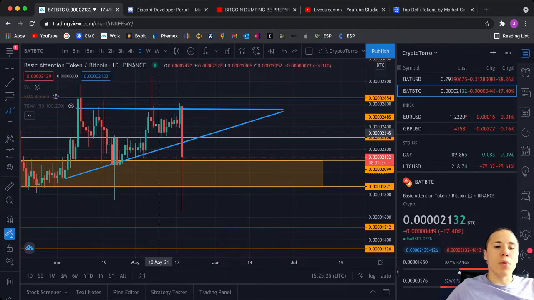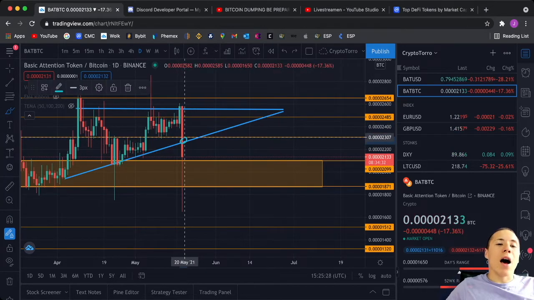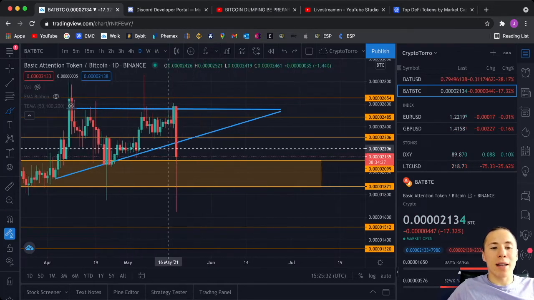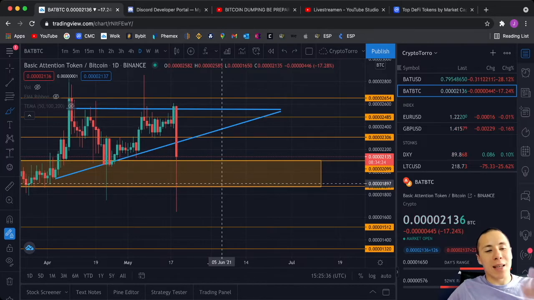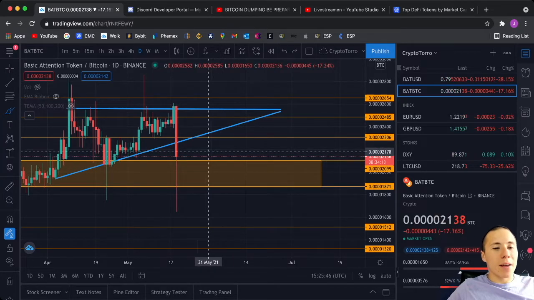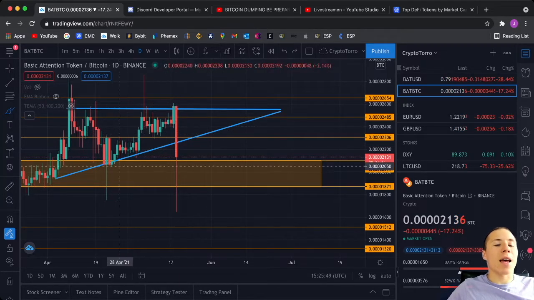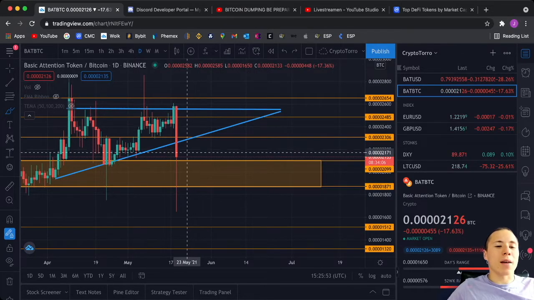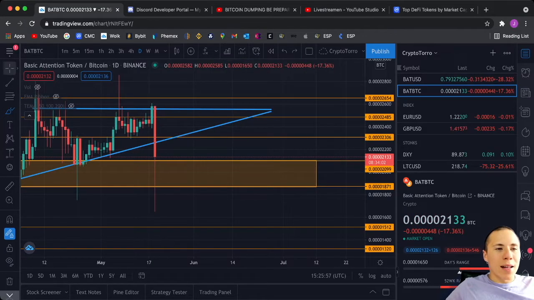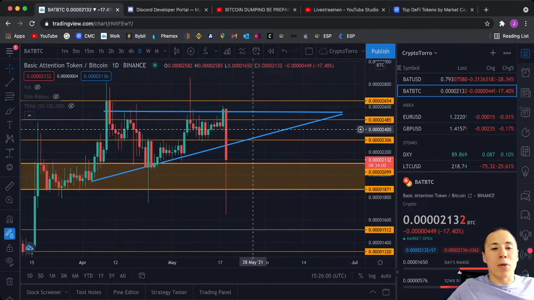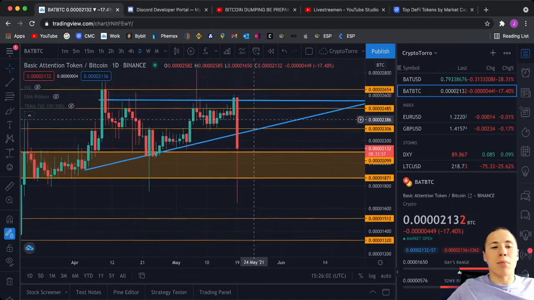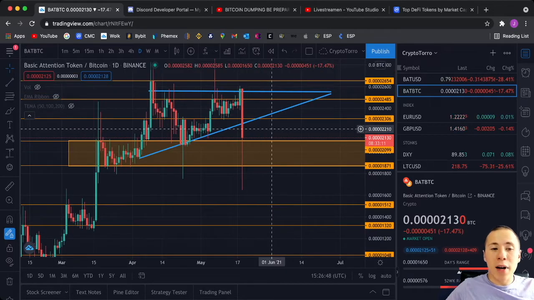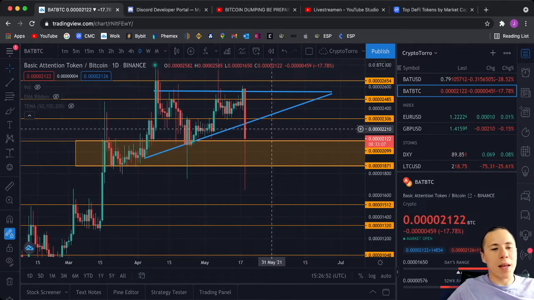If this candle closes above this upward sloping support line, I think this pattern will still be intact, because the wick, for me personally, does not always count, and this would be a great example. If the candle stays above this ascending support line, I personally think that the wick won't count. But how it's looking right now, it looks like we will be seeing Basic Attention Token breaking out towards the downside of this ascending triangle, even though it's a triangle that proceeds with the previous trend.